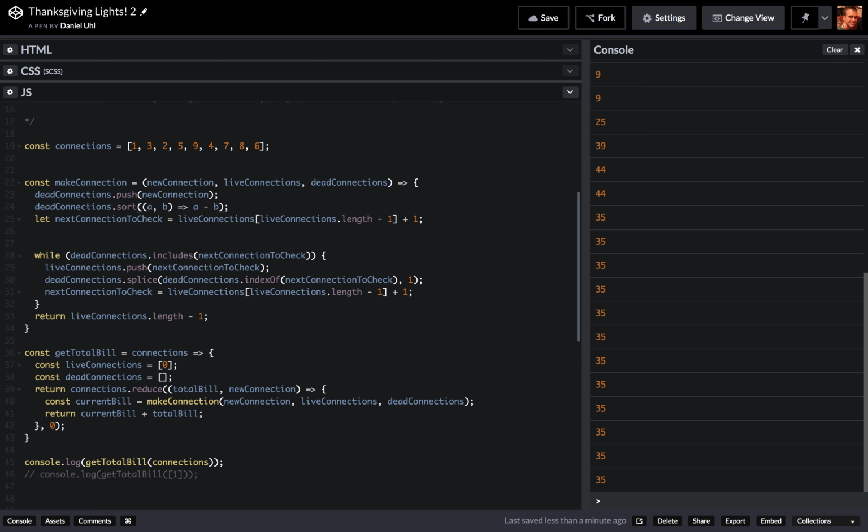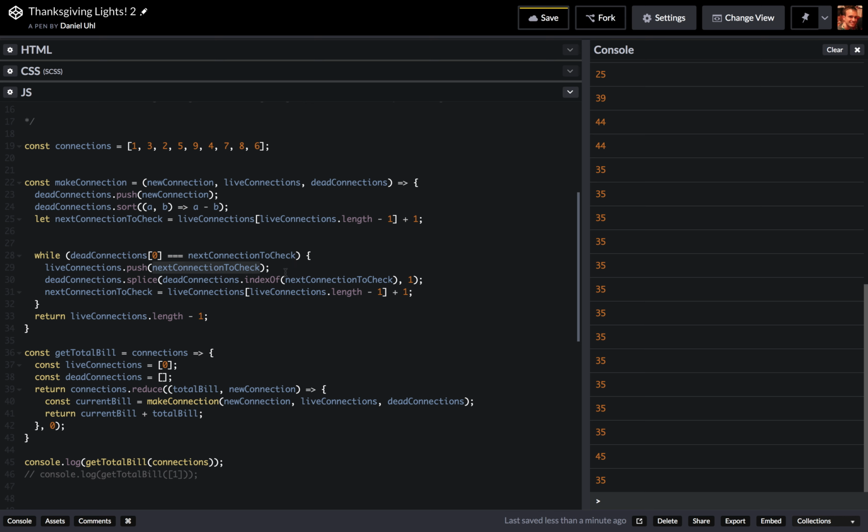So if we sort dead connections, then we have the smallest number dead in the first position of dead connections, and we have the largest number that's live as the last position of live connections. So basically all we want to do is check if the next dead connection is the one that we need, and then we can just pop that thing off, push it onto live connections, basically shift from the beginning of dead connections onto the end of live connections until it's not the next one we need.